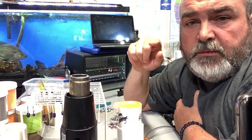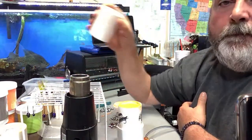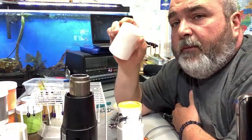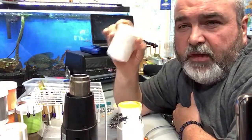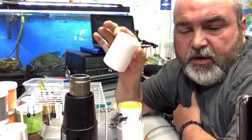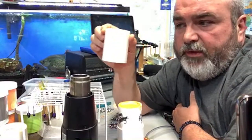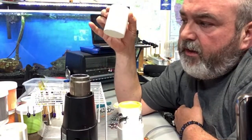Chartreuse is a pain in the butt to get it not to drip. The best thing to do with your chartreuse paint is to get a thing of clear powder paint and cut it. Make it a little bit thinner so it doesn't go on quite so thick. Definitely with the chartreuse, you're going to want to use the fluid bed. Definitely with the red, you're going to want to use the fluid bed.